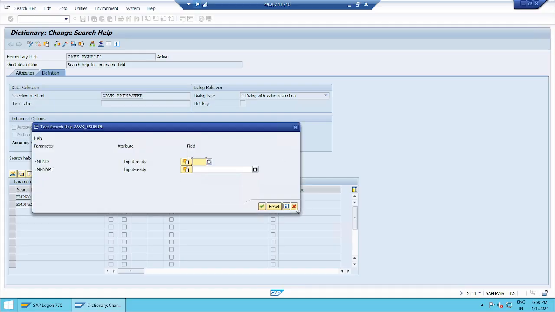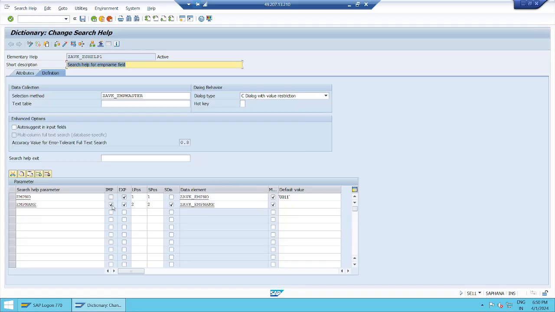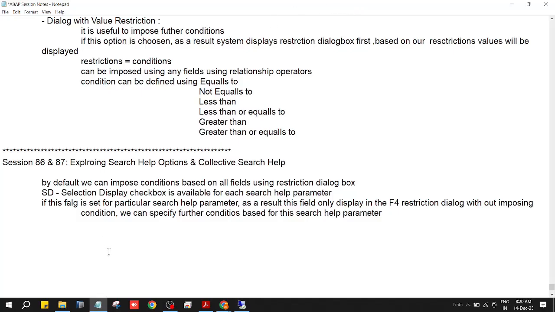See, I will tell you about this import checkbox. Activating the import checkbox is always optional.